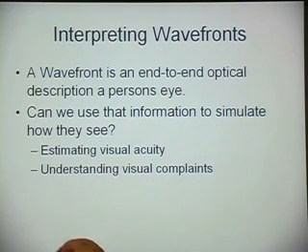So we are measuring all the optical aberrations in a person's eye. What can we do with that? One of the things I'm going to be talking about now is using that to understand how they see the world. We could maybe estimate how well they see in a way that's more meaningful than putting up a letter chart and asking them to read. And we can understand if they have things they're complaining about, things they don't like. It can give us a sense of what they really look like and help us determine maybe how to fix it.